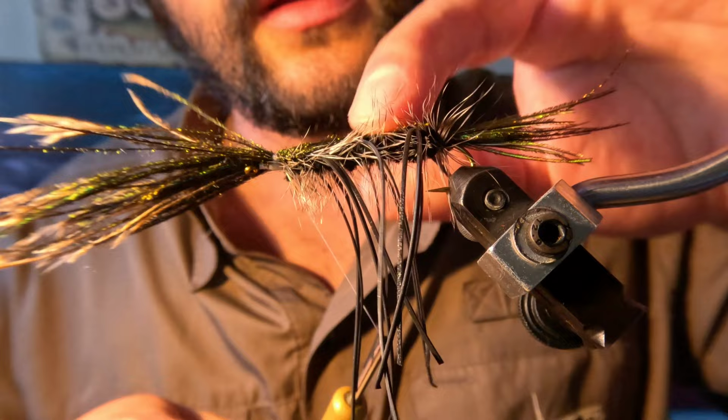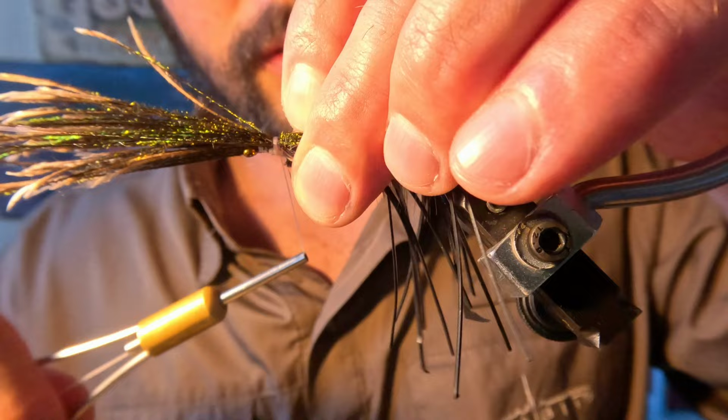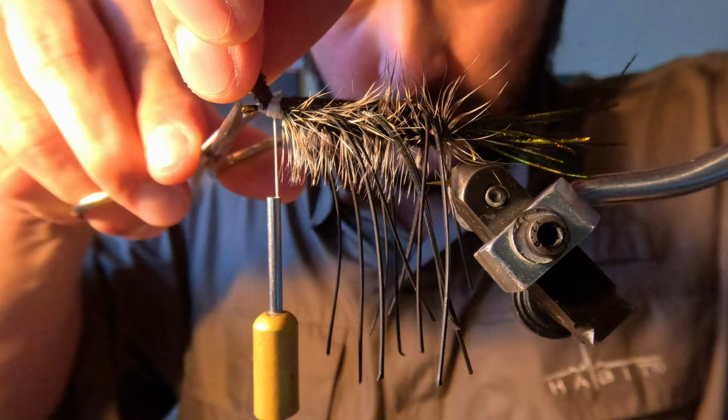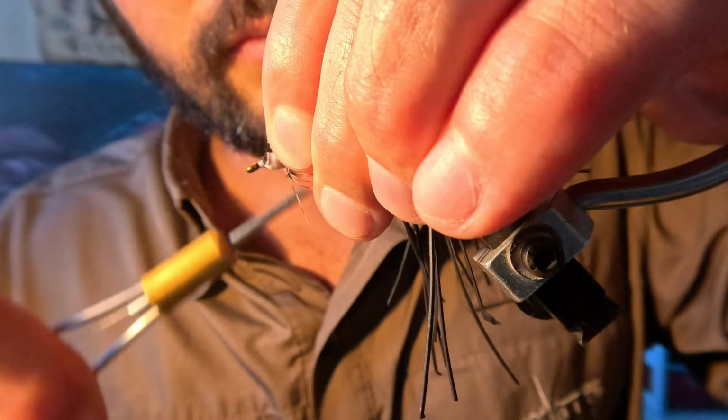It's not close to the eye. You just want to make sure, again, you don't want to crowd that hook eye. And then just lock those feathers in. With this, we're going to trim it as close to your threads as you can. Just trim those off, and we're going to clean this up. And we're going to put some antennas on there.